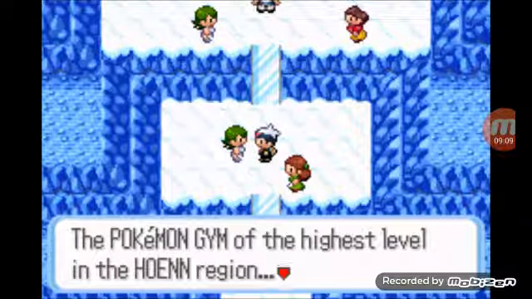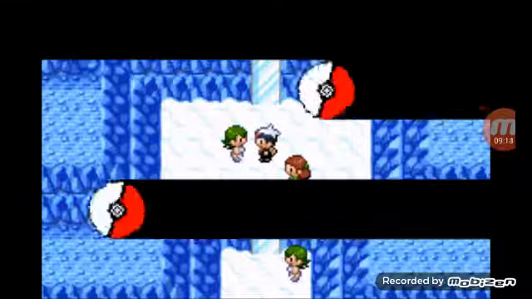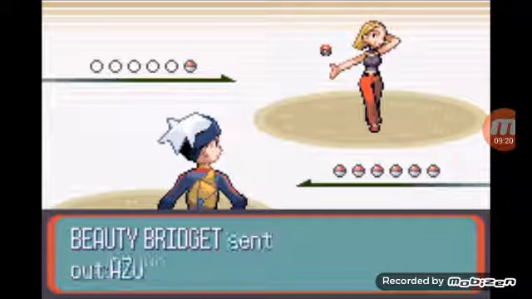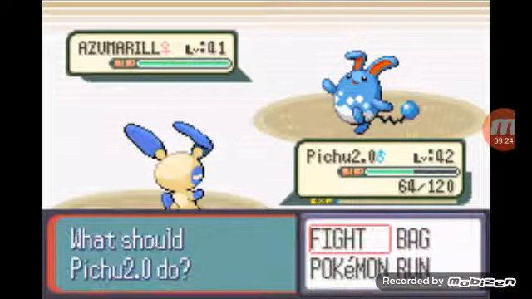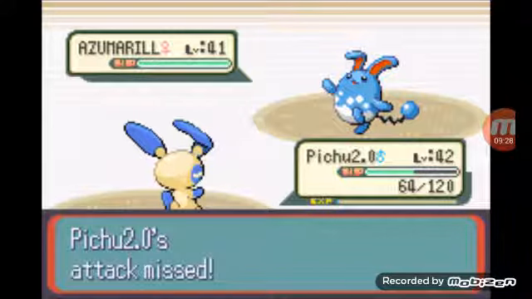The Pokemon gym with the highest level in the Hoenn region. That's the Sotopolis gym. Sorry about that. Okay, that's the water type gym. Thunder! Oh, dang it.